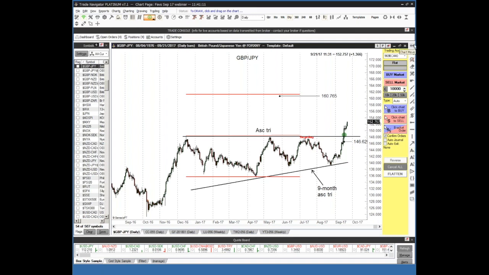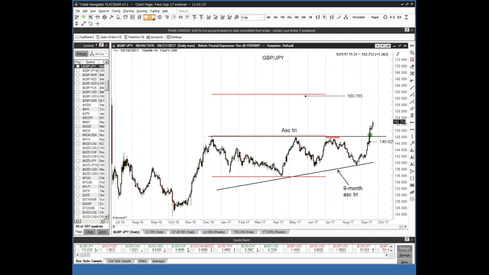I'll just show you a couple of patterns I'm looking at. Factor members will find this familiar. This is the cross between the British pound and the Japanese yen, which broke out here last week, and it's a trade that I own. The pound is more valuable than the U.S. dollar, but this is not a U.S. dollar cross, so it's U.S. dollar neutral. But because the pound is of extremely higher value than the U.S. dollar, my typical sizing on a trade like this might be 300,000 pound-yen per $1 million of underlying capital, or 30,000 pound-yen per $100,000 of trading capital.